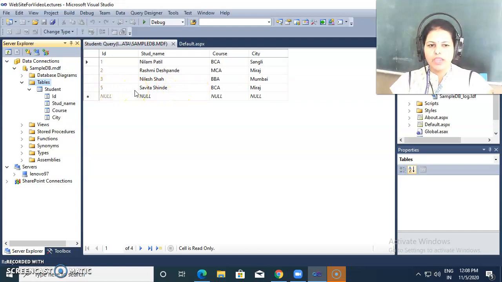Here we can see that in the previous video the record was not deleted successfully, but here we can see that the record is deleted successfully. Now we can update the records. We can add one more record, then we can delete some records. So we have seen DML operations inside a table, plus how to create one table structure and how we can modify the table structure. Now in this video we will see how we can attach this table data to our ASP control.